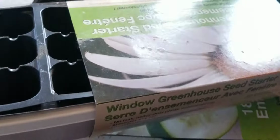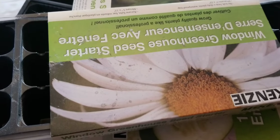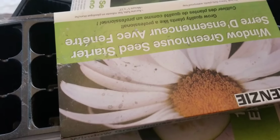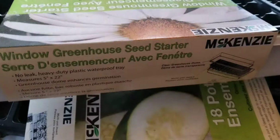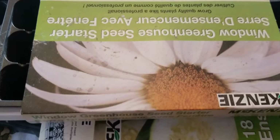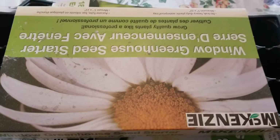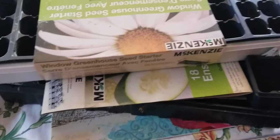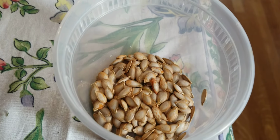I brought in my seed starting trays from my garden shed. These were ones that I had picked up last year on clearance, and I think I actually got these for like 97 cents or something. So got those in the house and I'm getting ready to get those planted, and just some trays to sit my pots in. There's some pots that are going to be doing standalone, some container gardening. We're considering doing some blueberry bushes in large containers and a few other things. I did go ahead and dry some more butternut squash seeds out of a butternut squash that I had picked up a couple of days ago. So I've got those drying now to add to the pile.